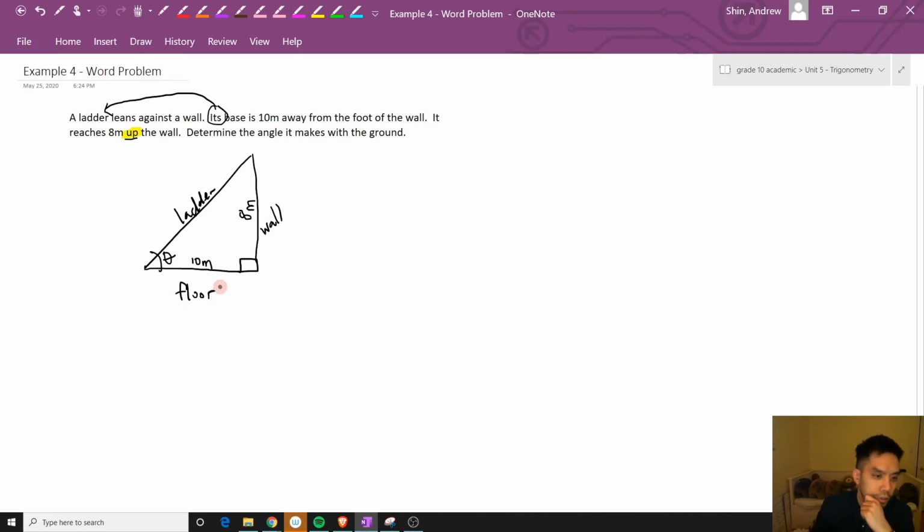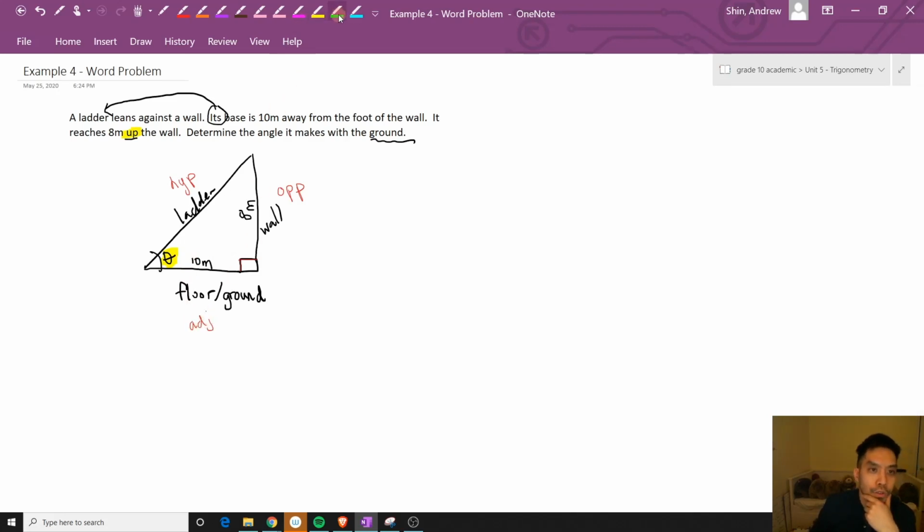Okay, so I probably shouldn't have written ground here. This is a floor here. It should be ground because that's the word they use there. Okay, so now it's easy to figure out what's going on. We know that this is our focus angle, and we can start identifying different parts of the triangle here. So across from the 90 degrees is my hypotenuse. Across from the focus angle is opposite, and the last is going to be adjacent.